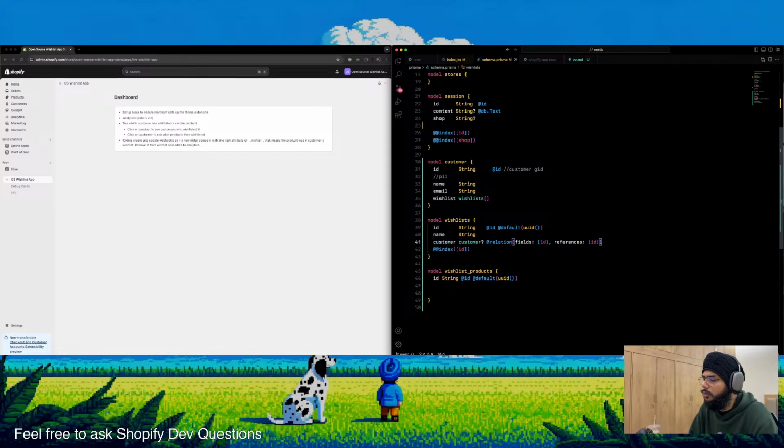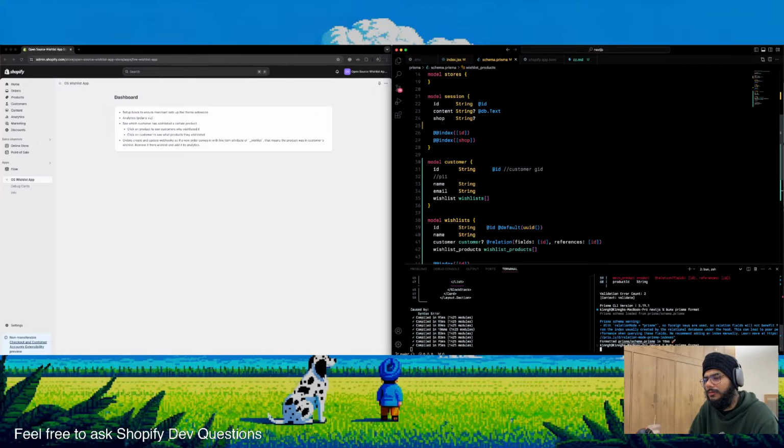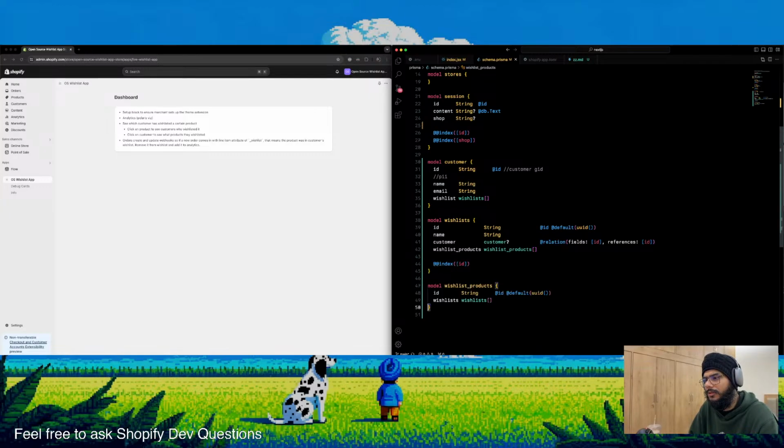And so now each wishlist can have multiple wishlist products in here. But this thing can also have multiple, which makes sense.